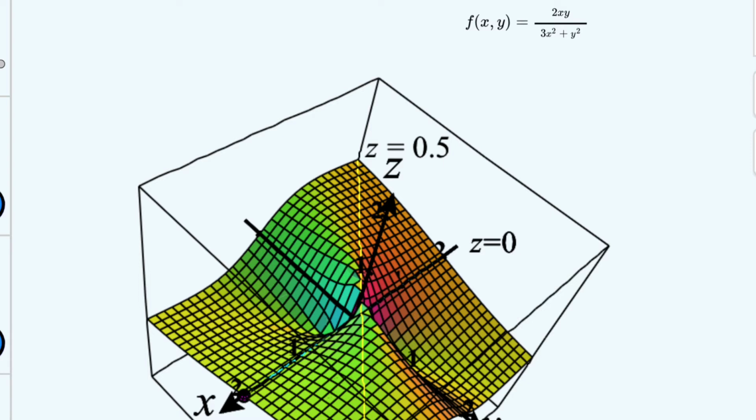But in 3 dimensions, it's a lot more difficult to visualize because there's an infinite amount of directions you can come in from. So looking at this graph right here, you can see that coming in from one side, you're going to a completely different point than when you're coming in from the other side. And this happens for every single direction you're coming through. So that's the biggest difference from this chapter to what we did in Calc 1. So to kind of visualize this was the graph, but now let's dive into an example.